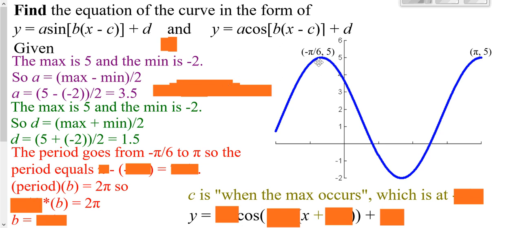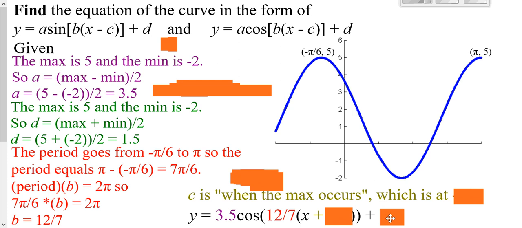As you look at your graph, you can see that your period would go from the top point here to the top point here. This is a 1/6 of a pi to the left. This is a pi to the right. That's a total of 1 1/6 pi, or it would then be a period of 7 pi over 6. So if that's your period, you go your period times B is equal to your normal period of 2 pi. We solve it for B, and we end up getting this. So we plug in our A value, we plug in our B value, we plug in our D value.